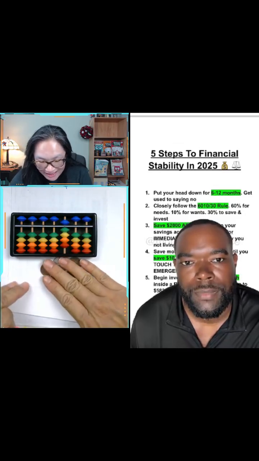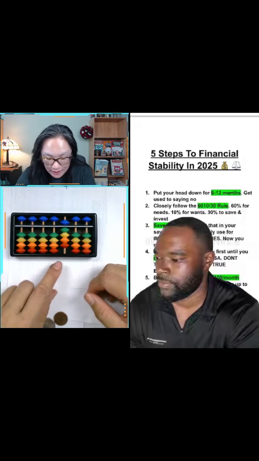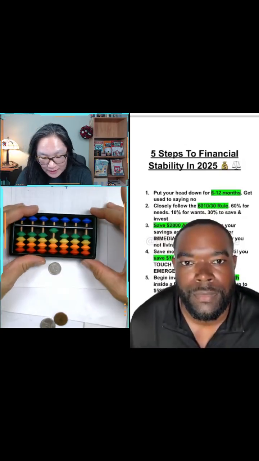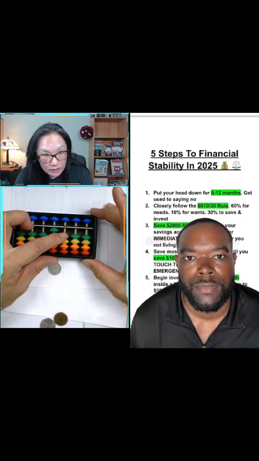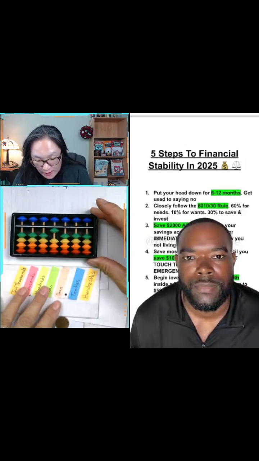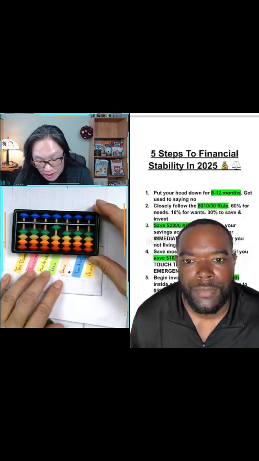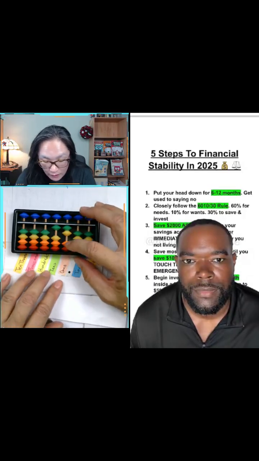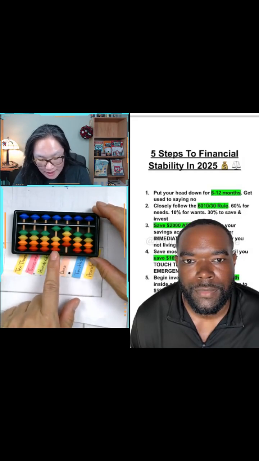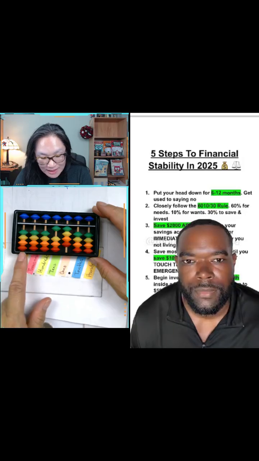If you're wondering what 10 cents looks like, or 10 looks like, I use a dime. This is 10 cents. So 10 would look like that. This is a 1 and a 0. That's how we say 10 on the abacus. So for those of you that are interested, that's how we read the abacus, and we can just keep going. 11, 12, 13, 14. So then we have our place values. We have our ones, tens, hundreds, thousands, 10,000s.